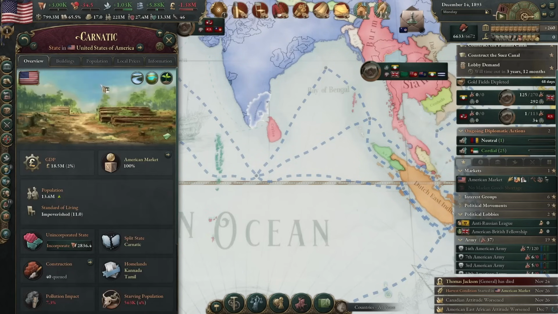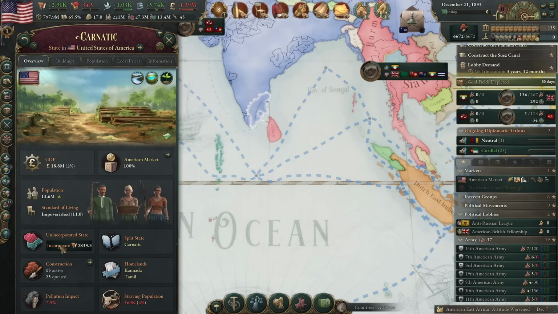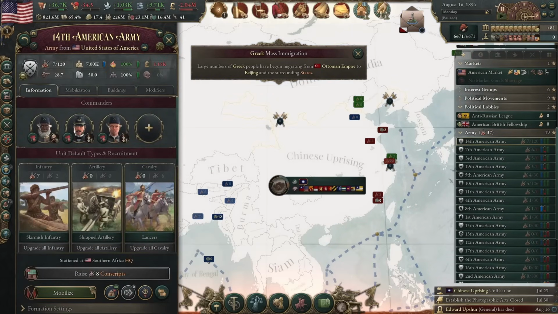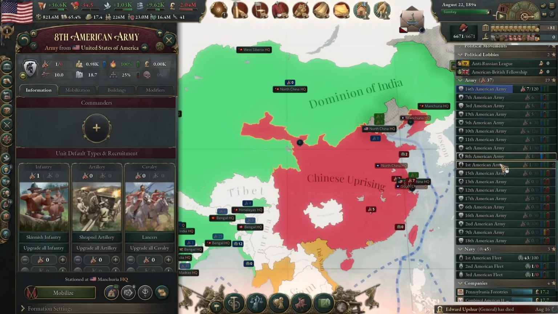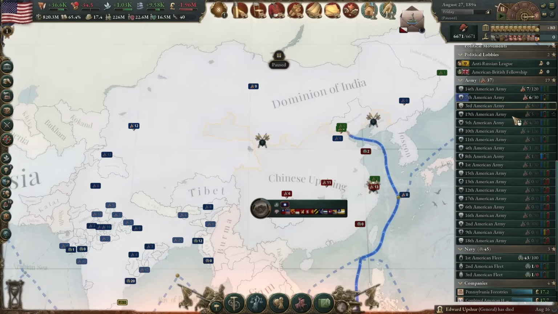Wait, what? How do I own Carnatic? Did I accidentally use the take state interaction? Is that how I have infamy? Bruh. That must have been it. The Chinese have uprisen from the Bengali rule. How dare they? That's not allowed. Yeah, I'm supposed to occupy you, so where are my conscripts? I don't know. Where are they?